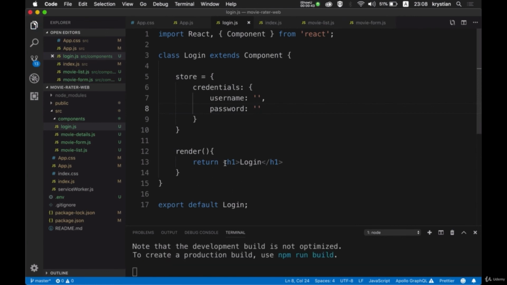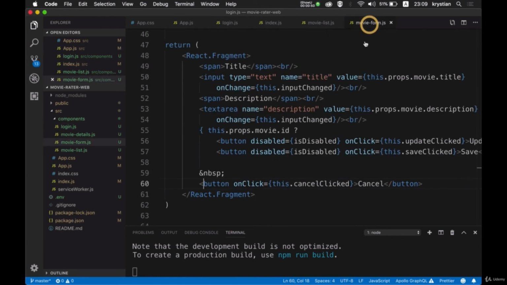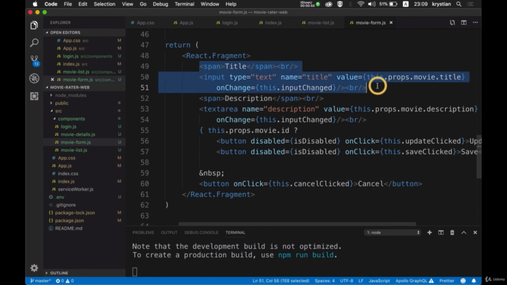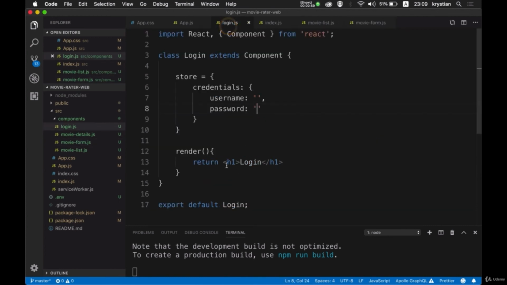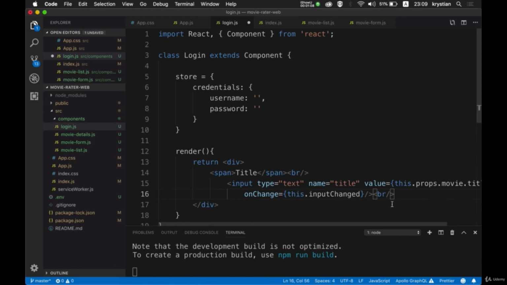Next thing, we'll need to have some kind of inputs, and to speed things up, I can go to the movie form here, and I have this input there, so I can just grab this, and I will go to login. Let's use a div here, and then I can put it here, and then I will just change a few things.